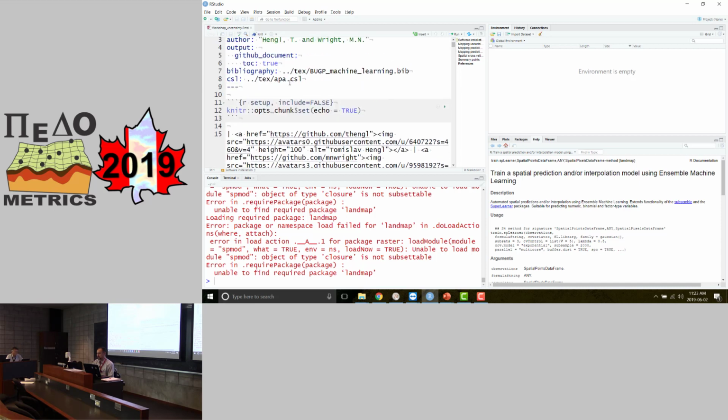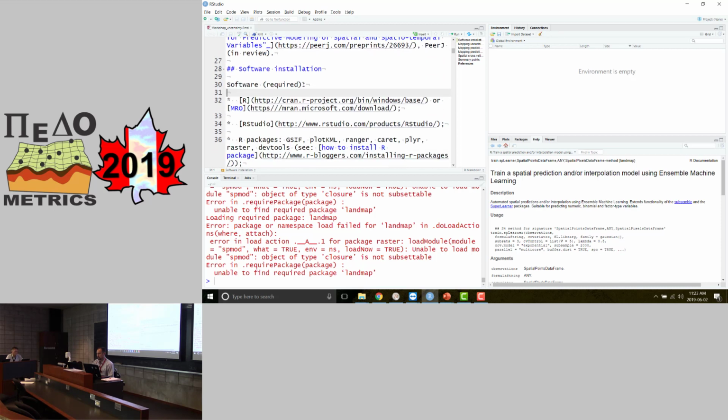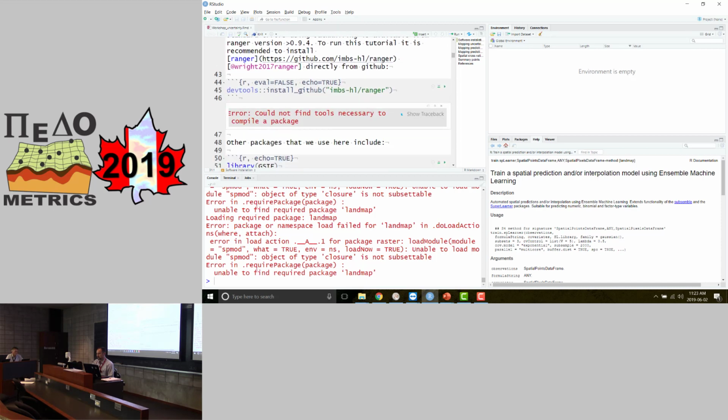It has a text, but it has also R code. It has instructions how to do things. So for example, I can install Ranger. You can install it from GitHub. I usually now install from GitHub things because I want the most recent version. Although it could have a bug. Sometimes it's not a good idea. 90% of cases, the best idea is to install from GitHub.